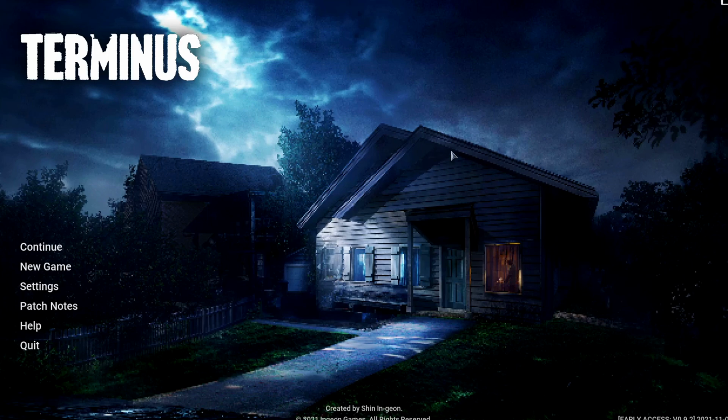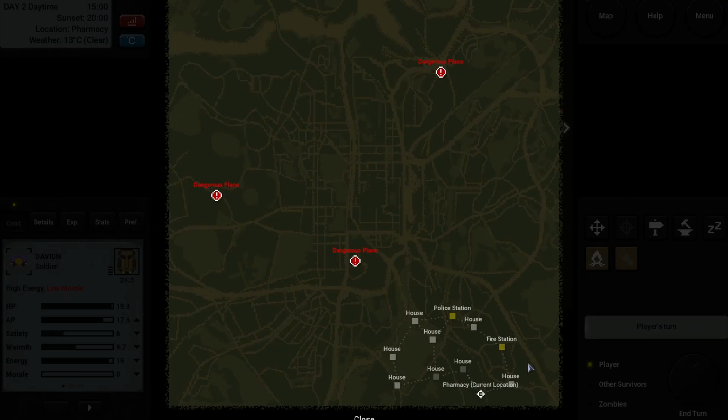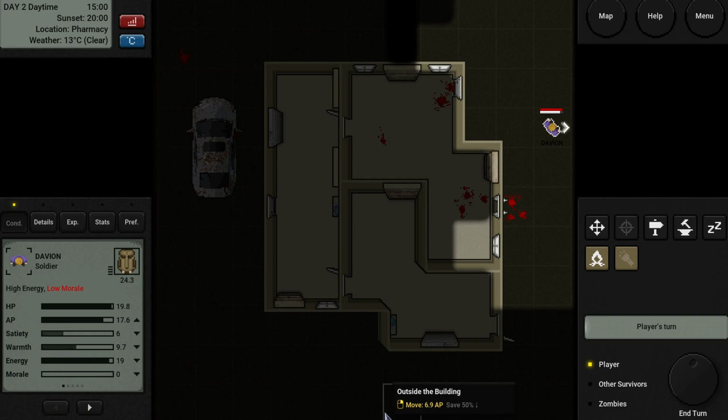Alright then, so let's continue. Right then, so when we last left off, we were about to explore this house over here, and then possibly some more stuff around this area. Let's get to it.